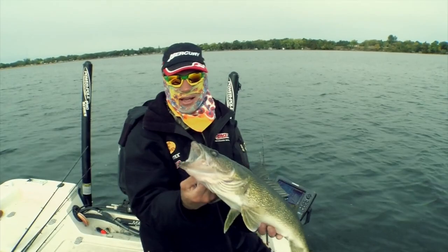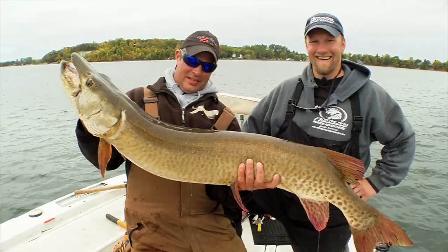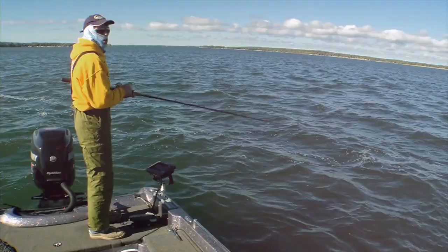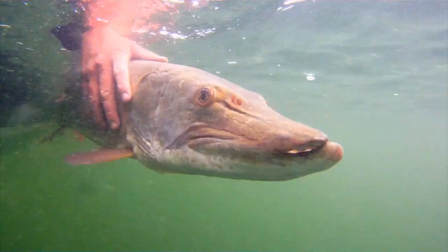I actually caught one nice walleye, so Gary and Keith would be proud of me, but no muskies. Those guys cleaned up everything in front of me. I'm telling you, on a serious note, they really are two tremendous anglers. The only problem is when you're in the back of the boat behind them, they don't leave many scraps behind.